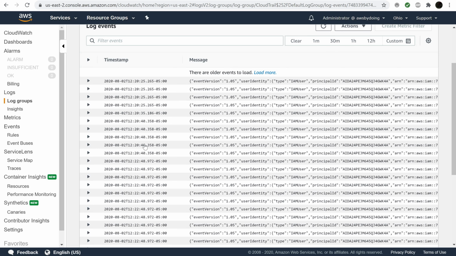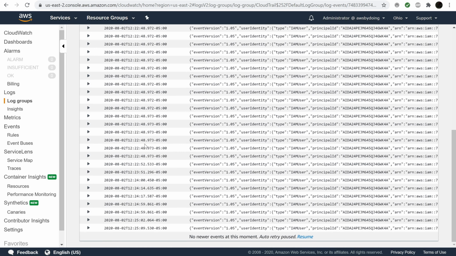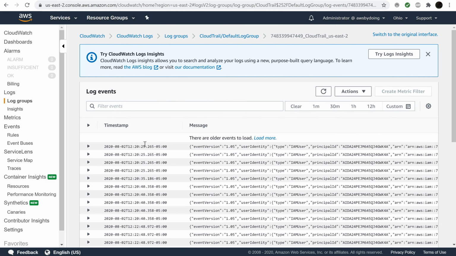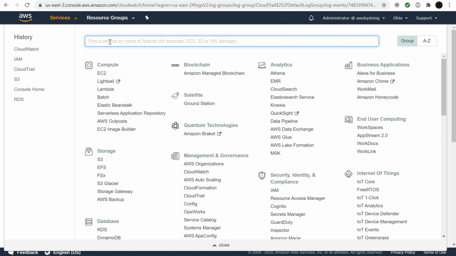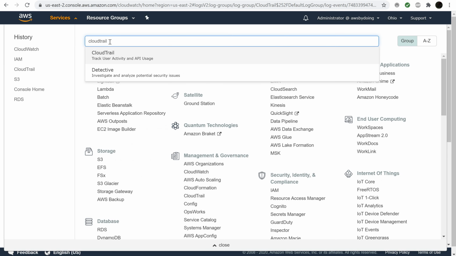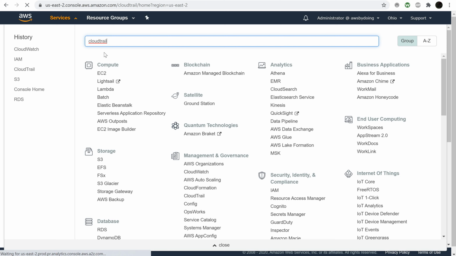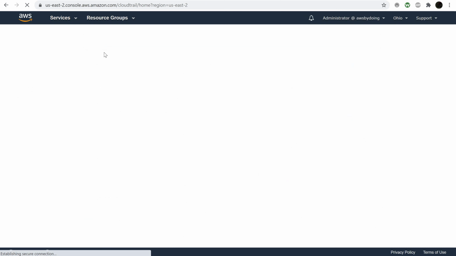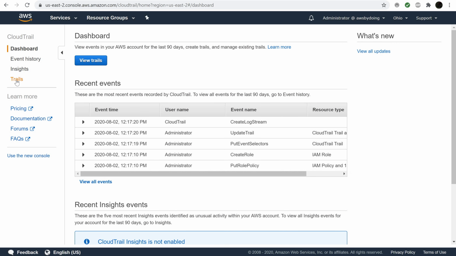To remove the CloudWatch Logs delivery endpoint using the AWS Management Console, sign into the AWS Management Console. Navigate to the CloudTrail console. Navigate to your trail.